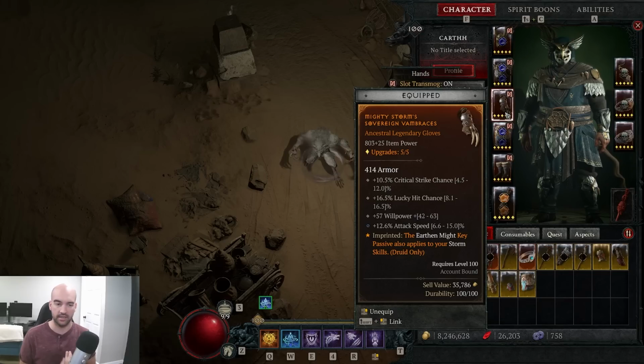Remember, we can't get plus ranks to Claw or Storm Strike on gloves like you normally would with a core skill, so we actually can throw willpower on this instead. And remember what I said, make sure you're checking the build guide and mousing over the items. It has all the stats you want to look for listed on there.